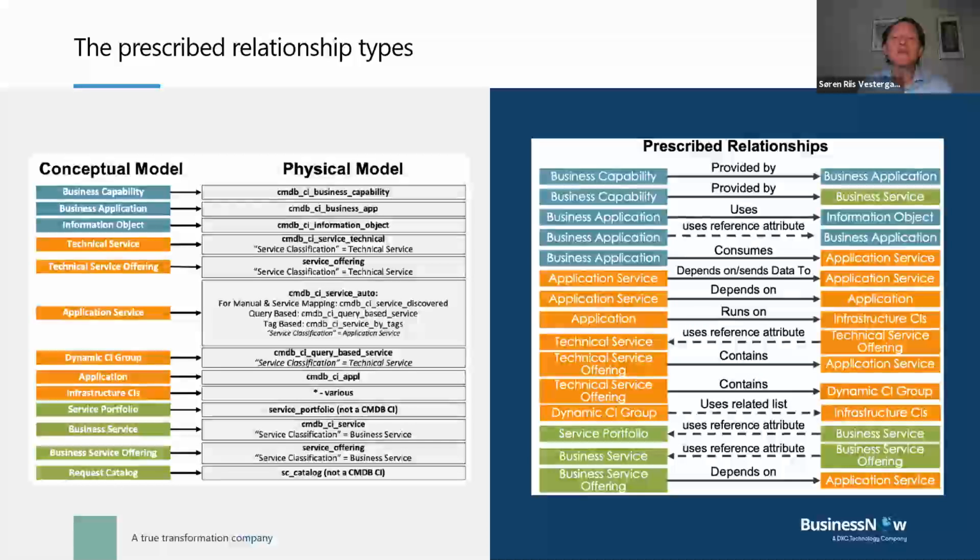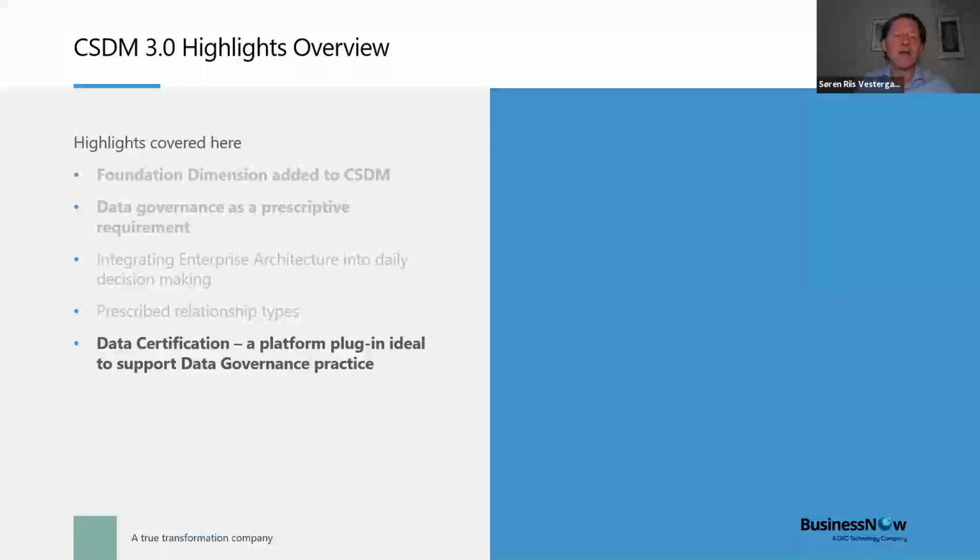And we see customers, they have created all kinds of their own, let's say, maybe not even standard, but just a practice around how to define relationships within the CMDB, etc. And the CSDM should be sort of the guideline for moving forward, and maybe revising how things have been done in the past. So, and I'm going to return to that when I wrap up.